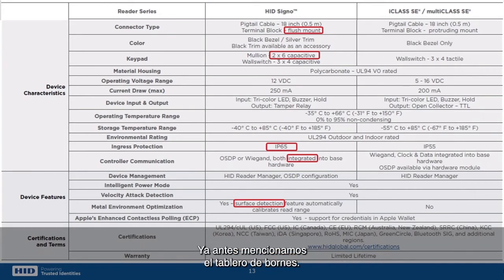And we already mentioned the terminal block, and it now is a flush mount on the SE reader line. It protruded out ever so slightly. Again, from market research and from feedback from people like you, we listened to you. We now have a flush mounting reader, even with the backplate on, everything fits flush to the wall.